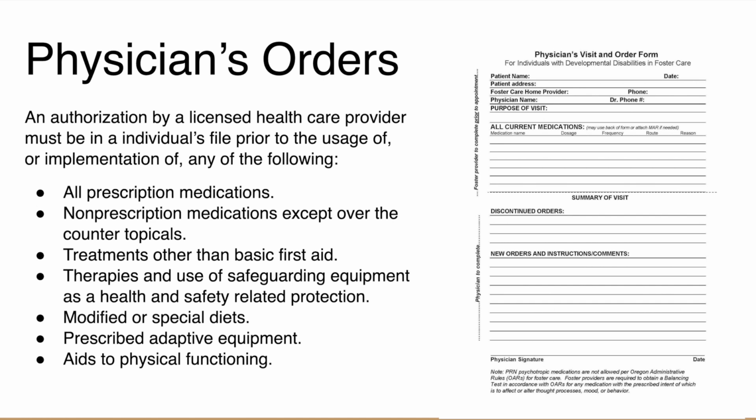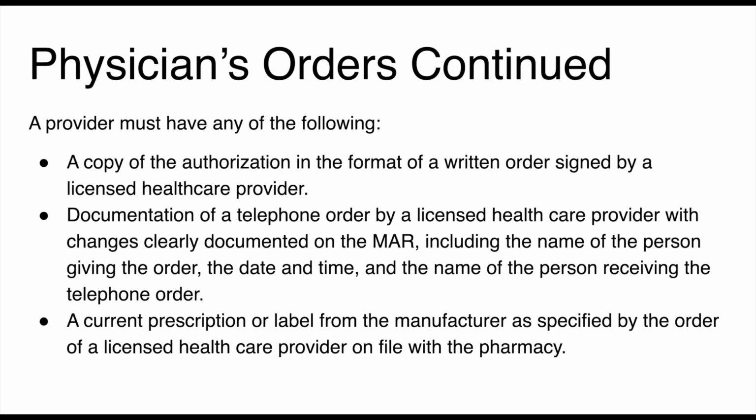physical functioning. You must have any of these following as well: a copy of the authorization in the format of a written order signed by a licensed healthcare provider. So if any of the items on the previous page are needed by the individual, then there needs to be a written order by a licensed healthcare provider for those.